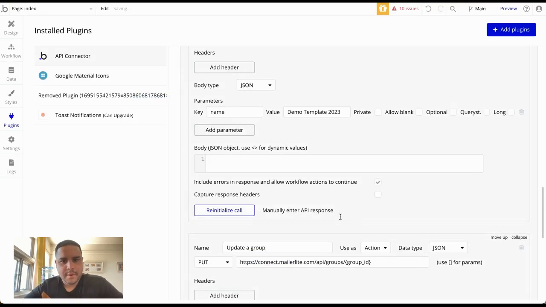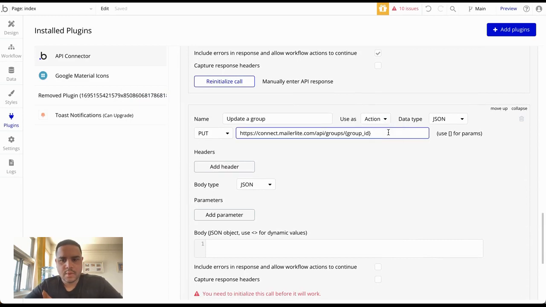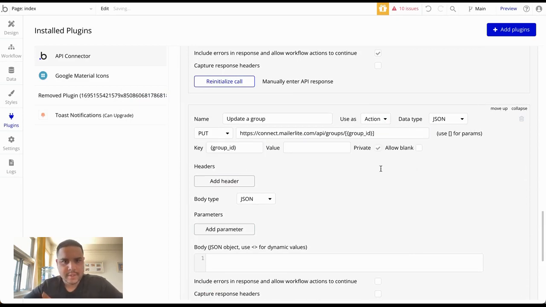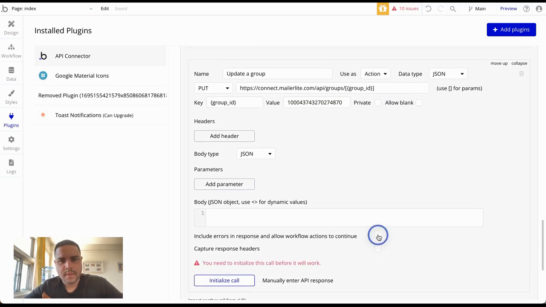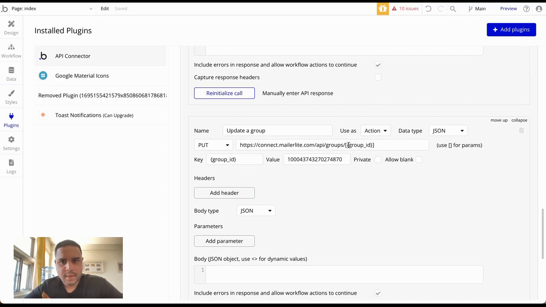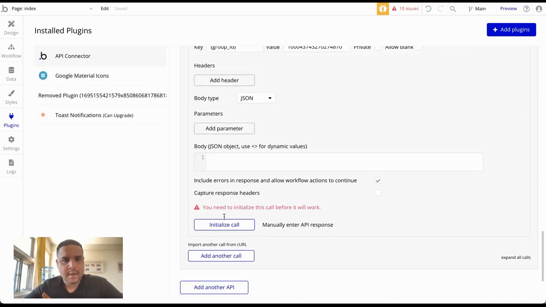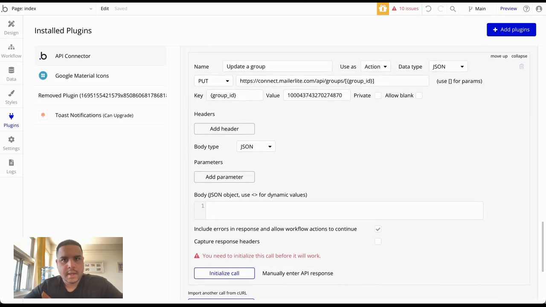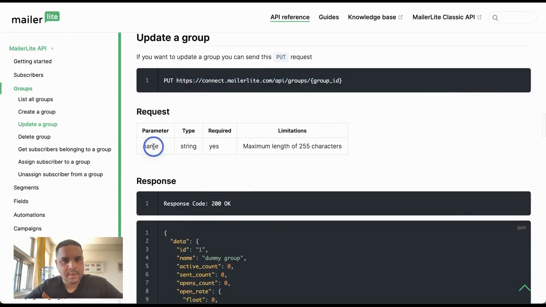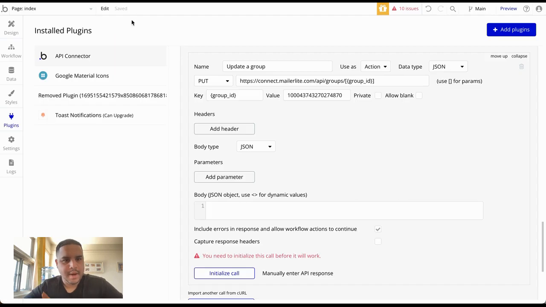We're going to save the body because we want to use the body on this one so we can reference it. And that's where you will copy the body. This is done automatically in the next video that we're going to show you. We're going to include the errors. We set up brackets here so we can use the parameter later on. And we need to send a name as a parameter.